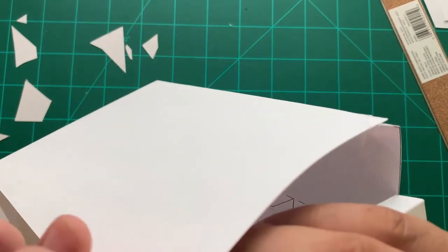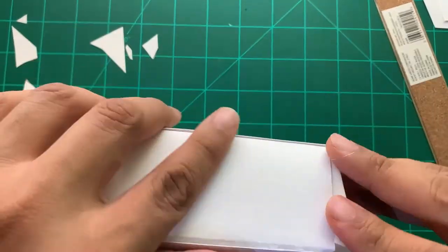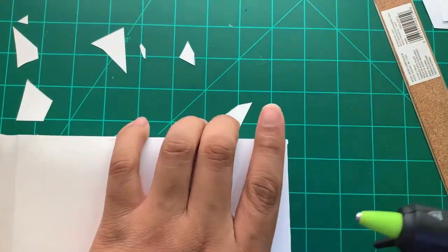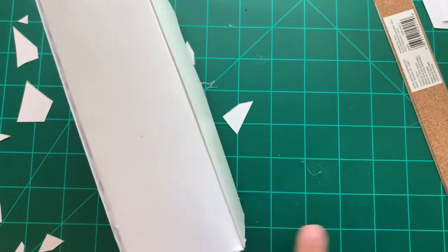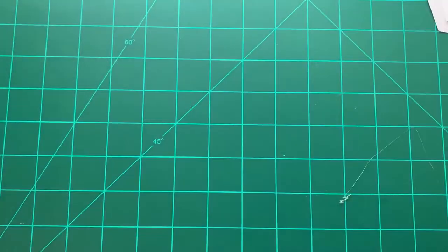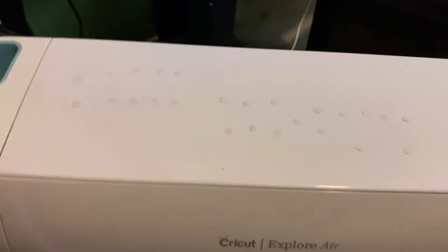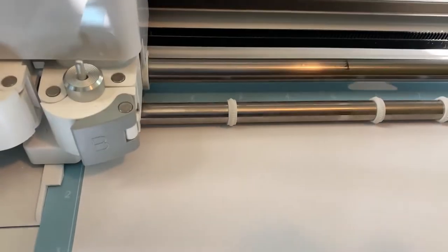First, we're assembling the main body part before assembling the more complex pieces, which will be cut out with the Cricut. So originally they were going to be cut out by hand, but I realized they were too complex of a shape to be cut out that way. So I ended up cutting them out on the Cricut and assembling them here by hand.